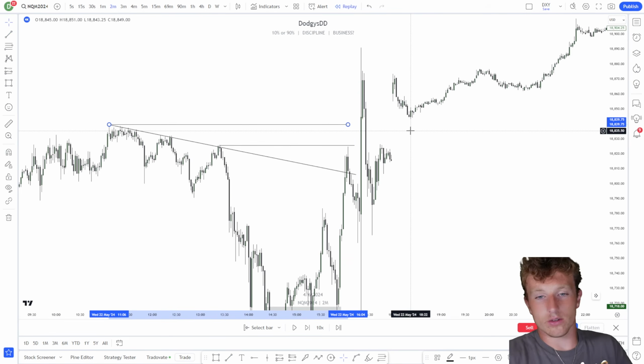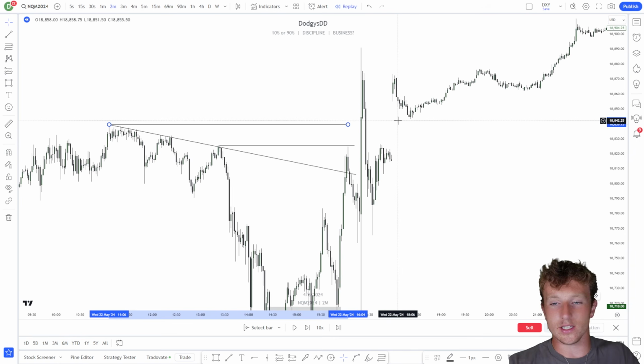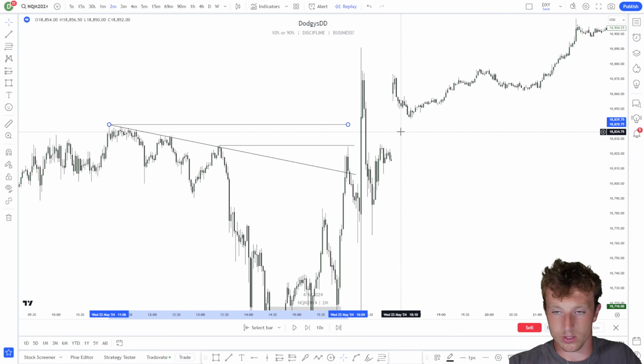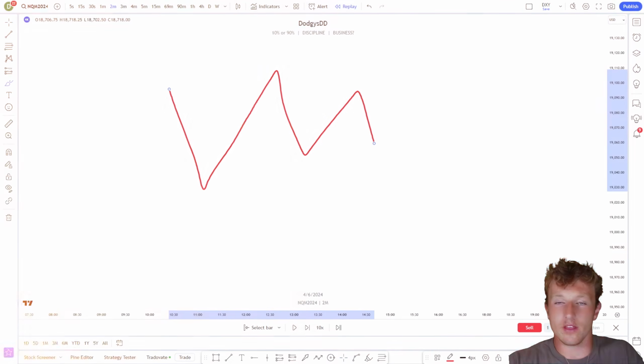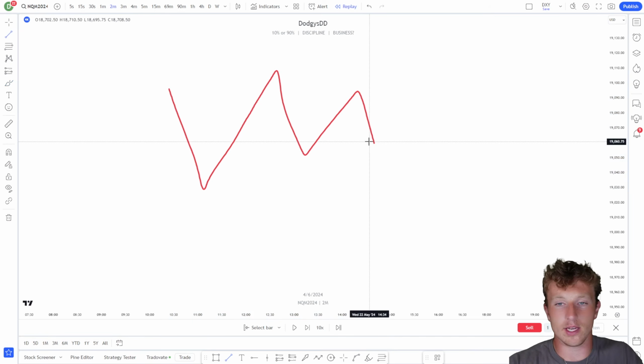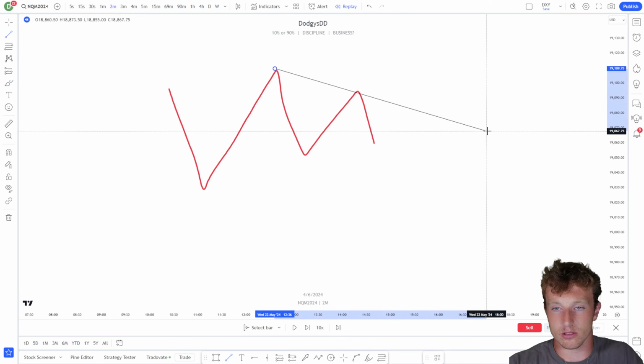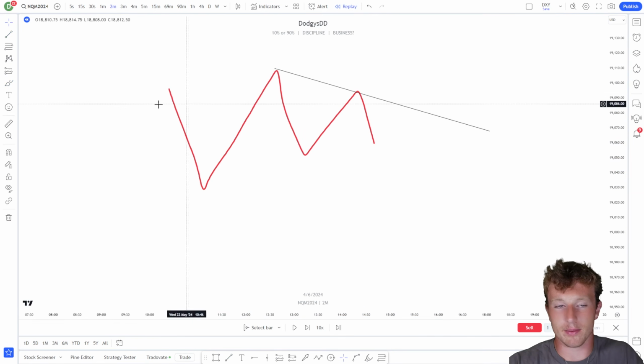So now that you know what low resistance liquidity is, what's the difference between which ones you should pay attention to and which low resistance liquidity you shouldn't pay attention to? The first type of low resistance liquidity you should not pay attention to is when the line only has 2 touches. So if you see something like this, it's probably not significant.